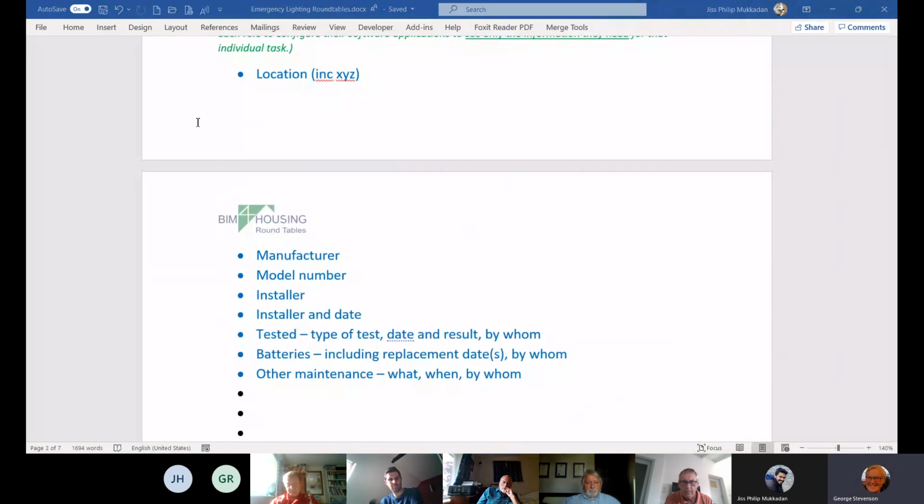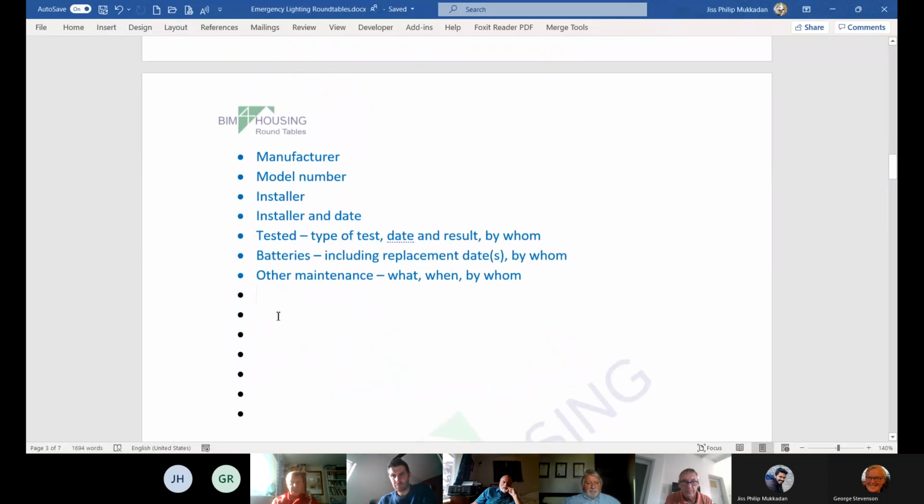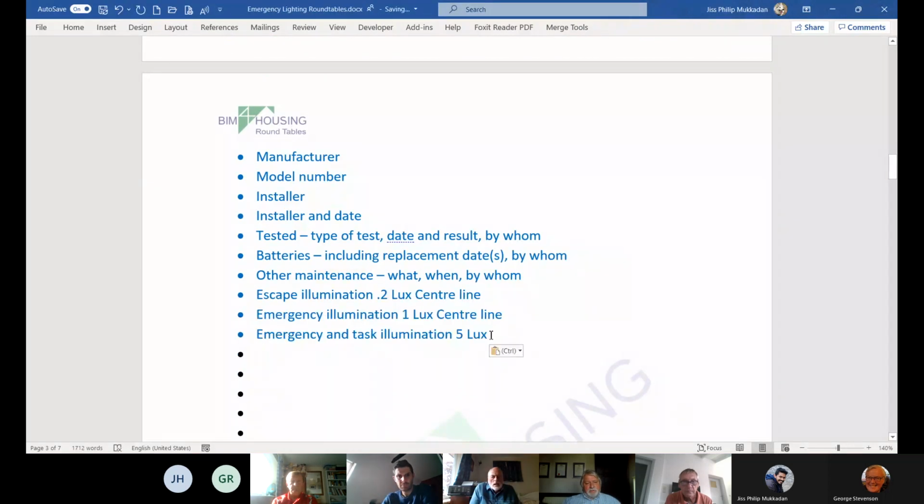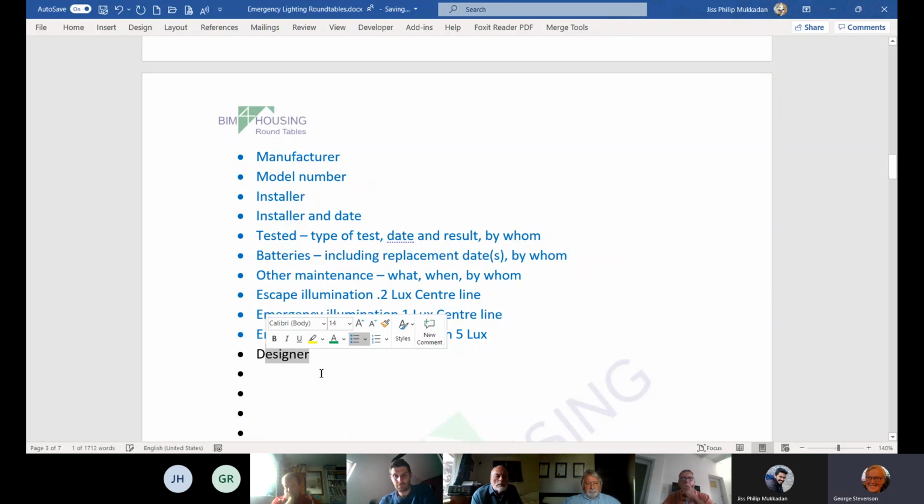Fantastic. I think it's also got to be dealt with here is the designer, the person that actually designed the system. That's good. I like that. What about, if you've got an emergency lighting system, the number of lamps? The number of luminaires?